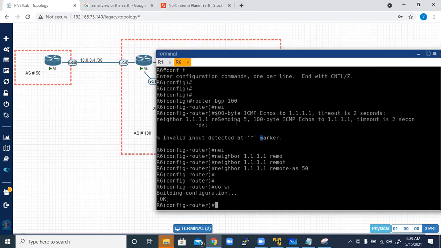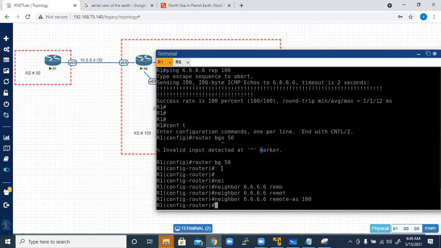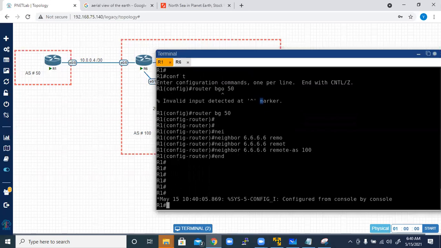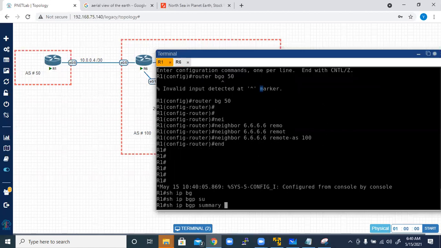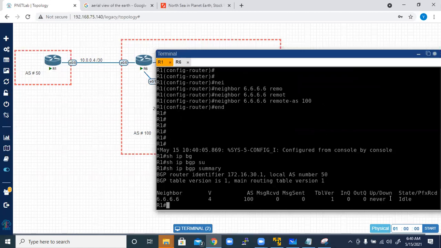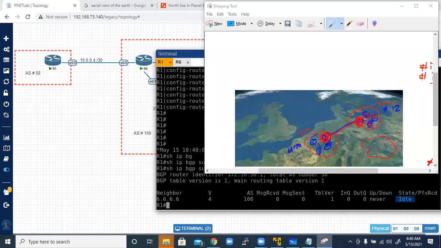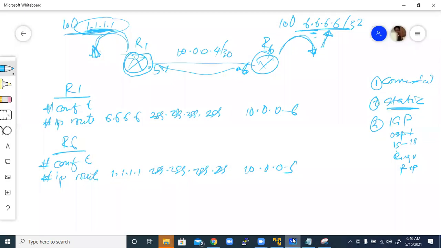Okay, so we just did this simple configuration that we did whilst we were doing the peering for the interfaces. So let's see whether we have neighbors. What's the command? Show IP BGP summary. What has gone wrong? This is bad news. Is that not the same command we configured whilst we were doing the peering with the interface? You remember? That's the command we used.